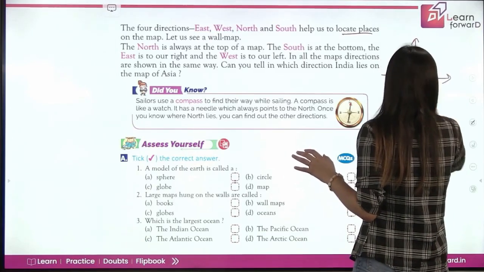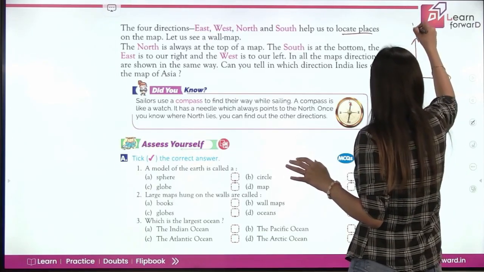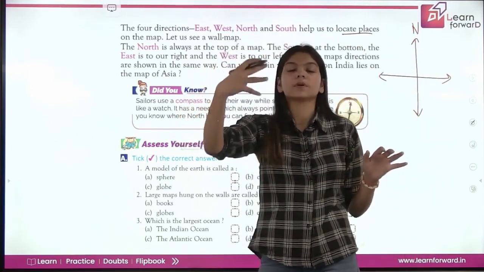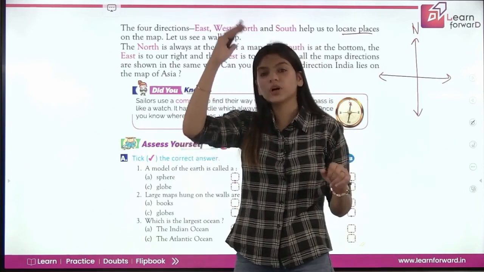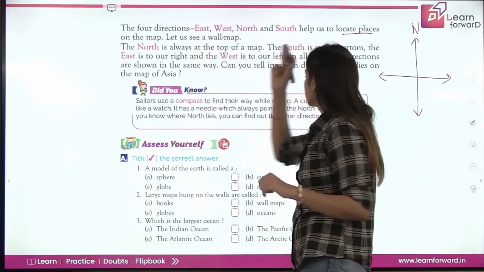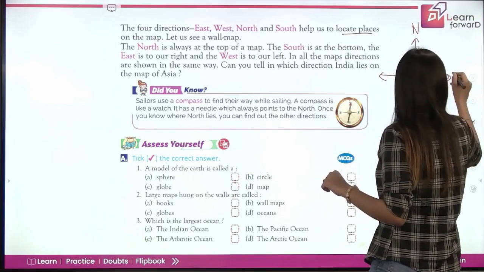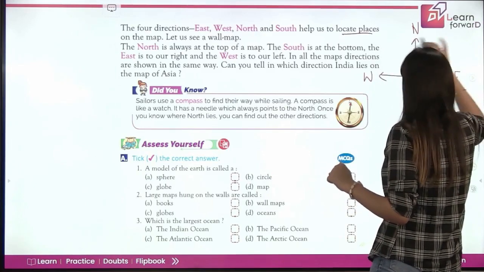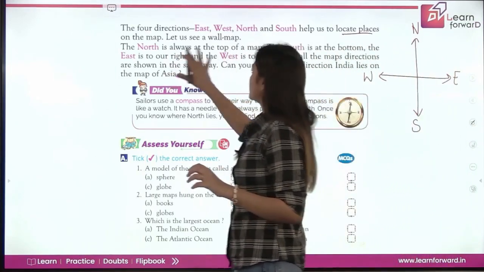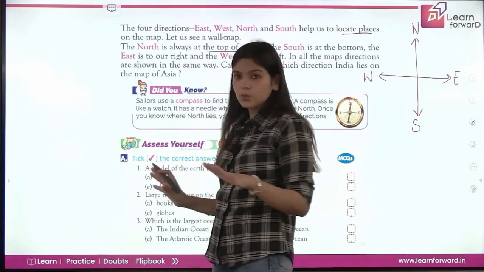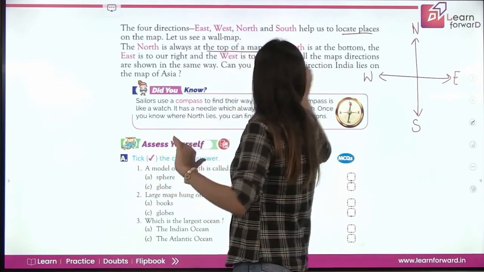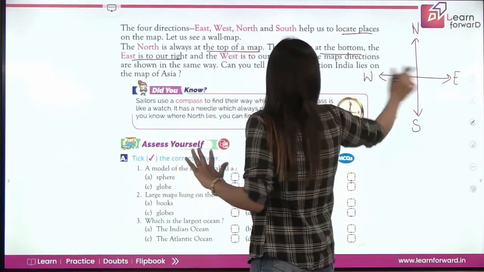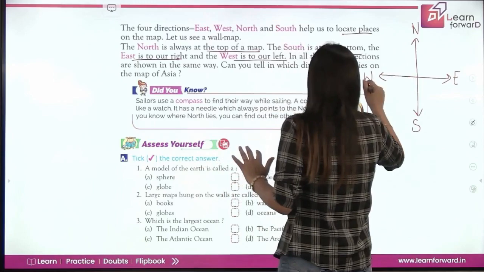The directions are like this. So this is north, किसी भी place का upper part. Whether it be compass, अगर आप map पे भी you are marking anything, जो upper top part होता है that is north, the bottom is south, the right part is east and the left is west. So this is the compass. जो नॉर्थ होता है दैट इज ऑलवेज एट द टॉप ऑफ अ मैप. साउथ ऑलवेज एट द बॉटम, एंड द ईस्ट इज टू अवर राइट, एंड वेस्ट इज टू अवर लेफ्ट, और वेस्ट होता है लेफ्ट में.